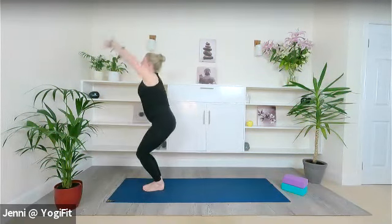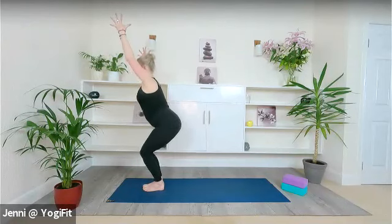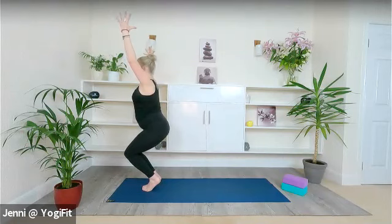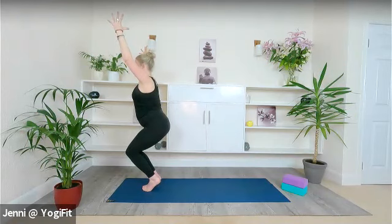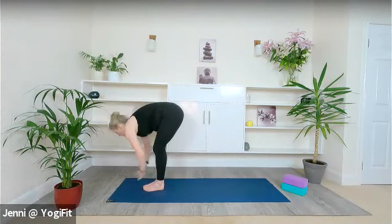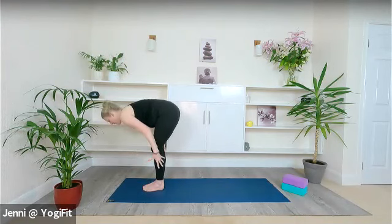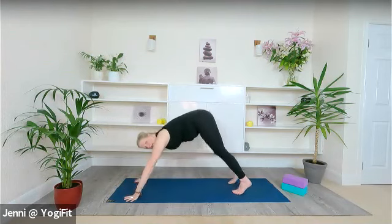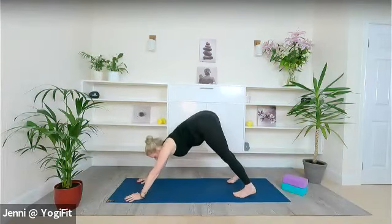So let's come into our fierce pose. Relax the shoulders, lift the heels. Sit lower, five. Relax your face, four. Three. Two. One. And fold, exhale. Halfway, look forward. Hands to your mat, high to low plank, or straight into a downward facing dog.